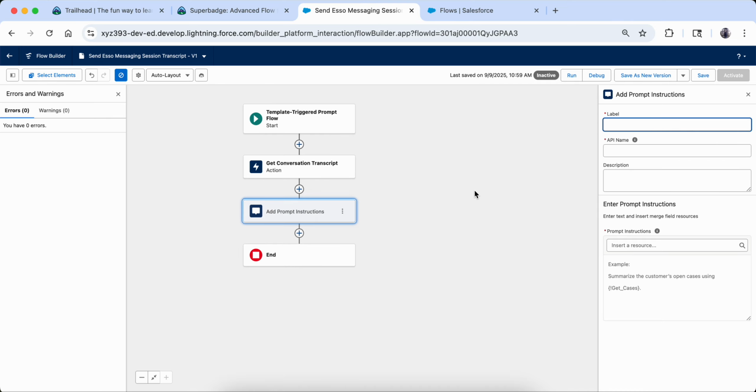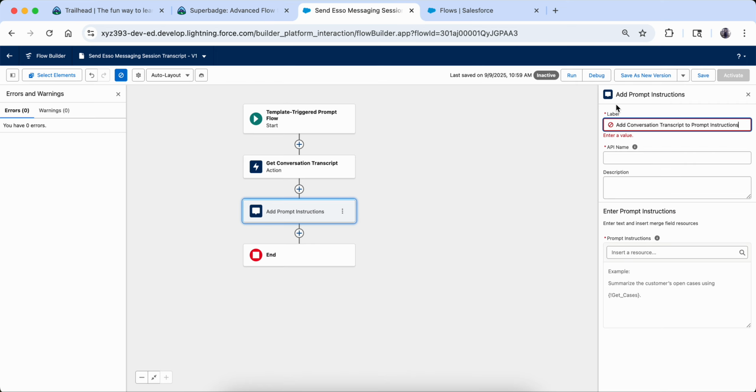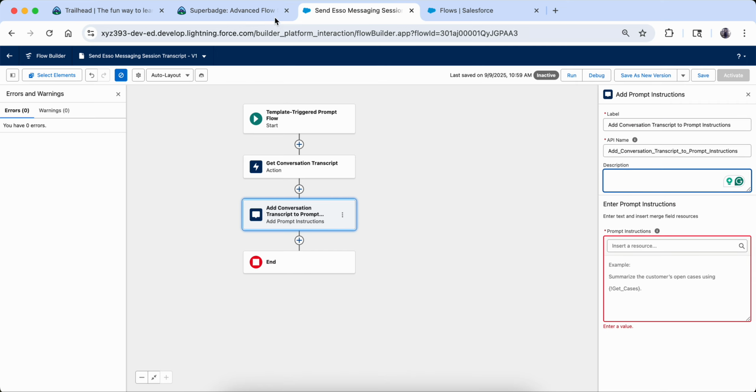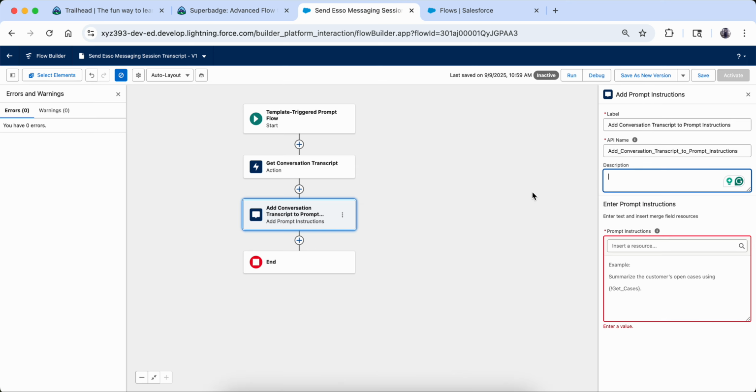This is the prompt instruction one, right? I have added the prompt instruction element with this label. This is the API name, and this is the description.